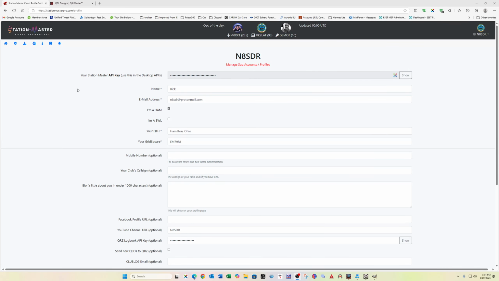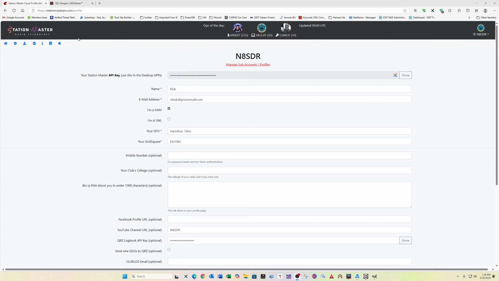All right, so if you already have your Station Master account, you can go to stationmasterpro.com and log in. If you don't have an account, you can create an account there. There's a few things you need to set up in Station Master, the cloud version, first, in order to get full functionality from Station Master Pro or EQSL Master.